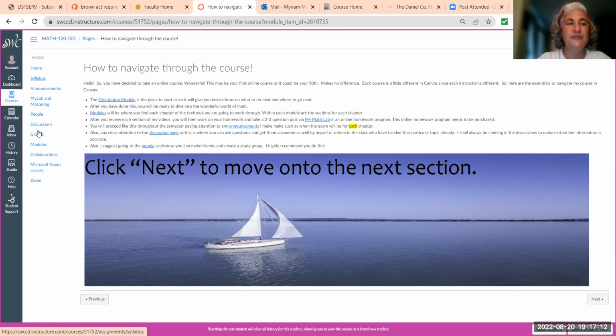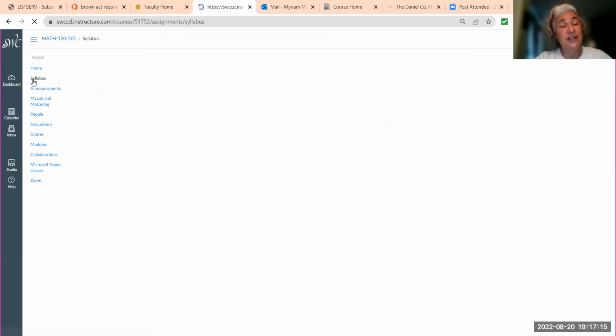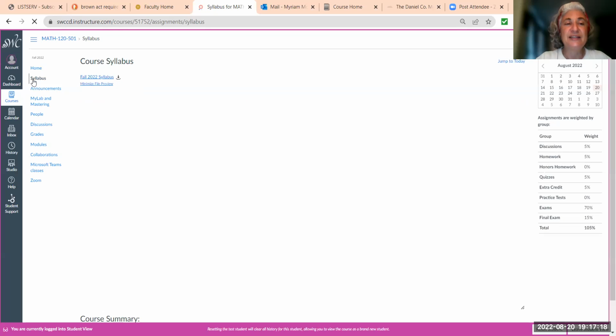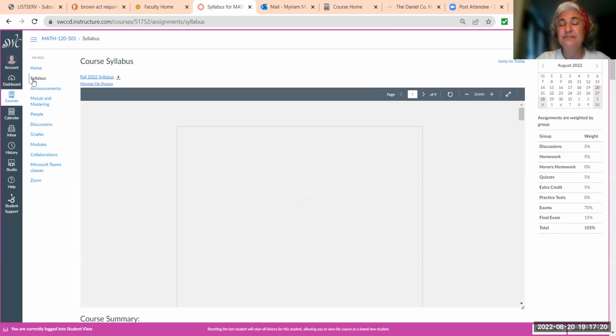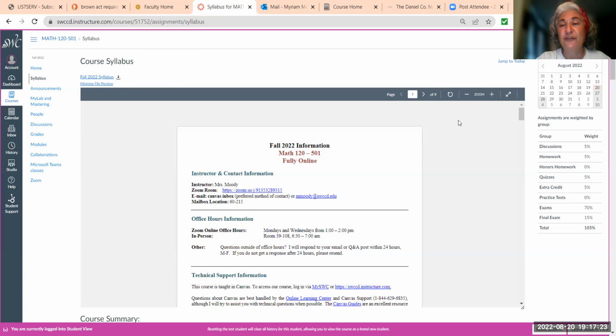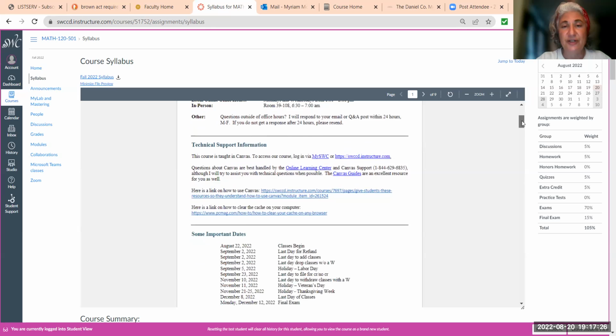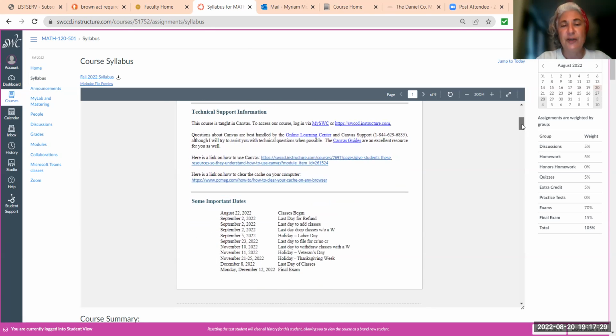Syllabus, you notice there's tabs over here. You can find the syllabus by clicking on the syllabus tab. And this is available for download if you'd like to download it. And it goes through information that you are going to need for this semester. Again, my office hours, Zoom link, important dates for the semester, etc. So when your final exam is, it will be Monday, December 12th. So please make certain that you put that in your calendars. And here are some other items for the semester in terms of the college's due dates. Last day for refund, withdrawing from classes, dropping classes, holidays, all that great stuff.